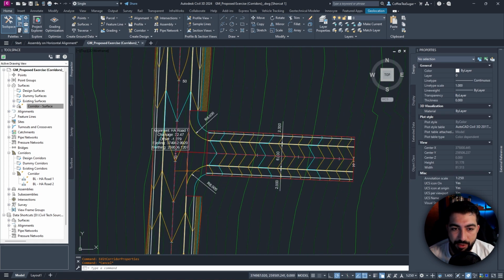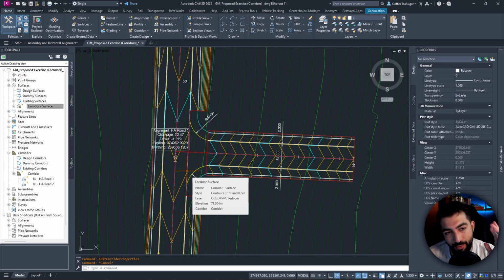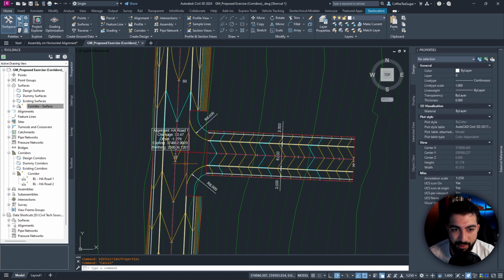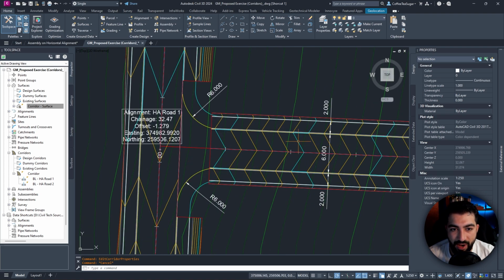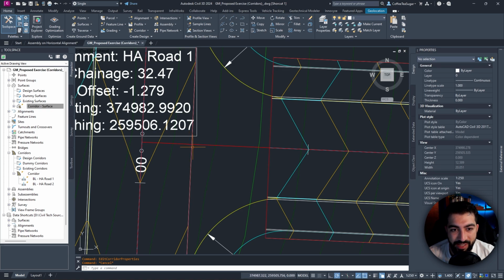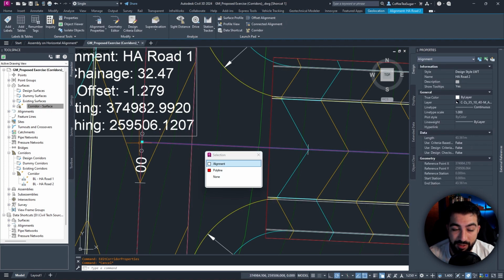Now we need to make sure, before we start creating our junctions, which is in the next tutorial, that we set up everything correctly, because junctions are their own whole subject by itself. So I want to make sure we've prepared everything for the junctions. We need to make sure that road 2 ties in right here. Now I know the alignment continues all the way there, but we need to make sure road 2 ties in there.